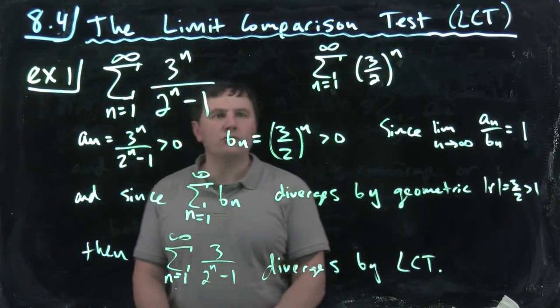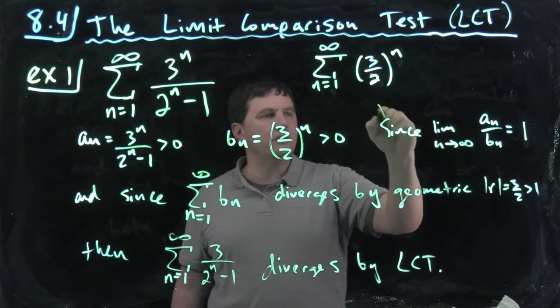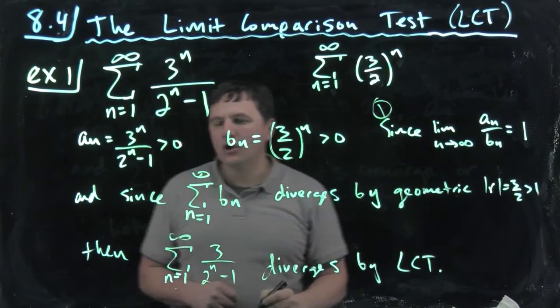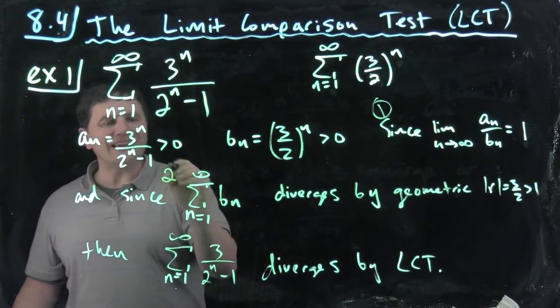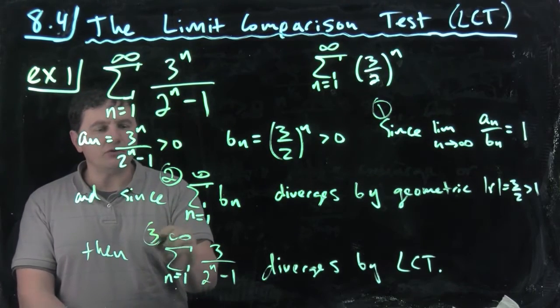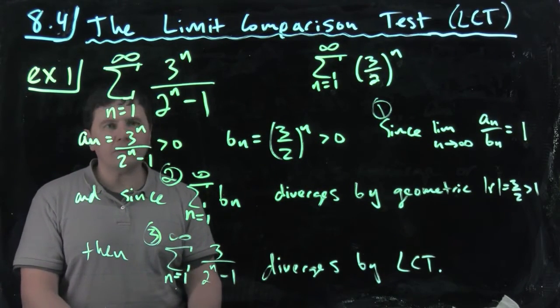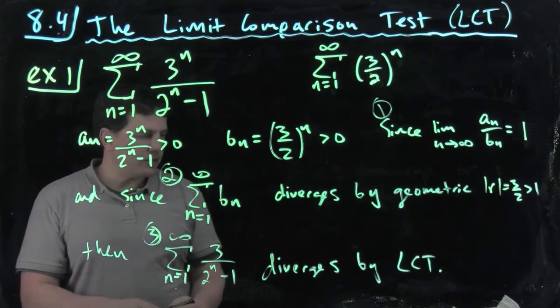So basically the way this works is there's always 3 statements. There's a limit statement, sort of tying them together. We do the proof with the easy to prove series, and then that leads to our conclusion for our series, either diverging or converging by the limit comparison test. And that is the limit comparison test.